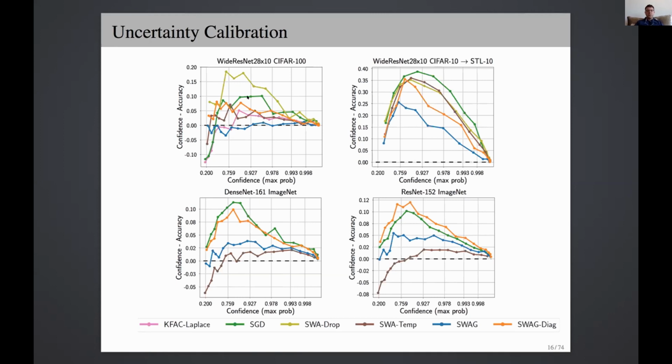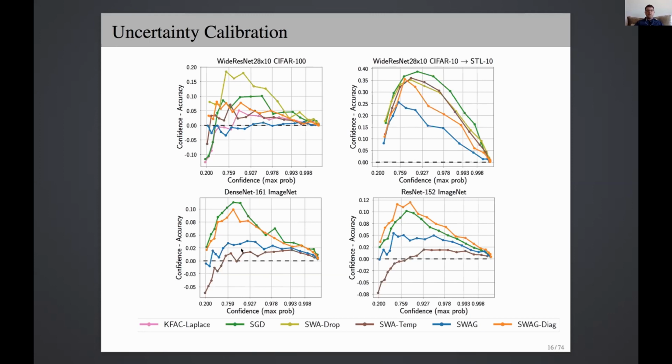In green, we have regular SGD training. We also have a variety of other procedures, like a dropout-like procedure. In yellow, we have a temperature scaling procedure, which is a popular non-Bayesian approach to calibration. In brown, we have a Laplace approximation, in pink, and we have the SWAG procedure in blue, as well as a diagonal variant in orange. And we see that SWAG does generally provide the best calibration of these choices. We also see that it's very scalable. In the bottom row here, we have huge neural networks, a DenseNet 161, on big data sets like ImageNet, and we're getting results as quickly as we would using standard training, at least at train time.